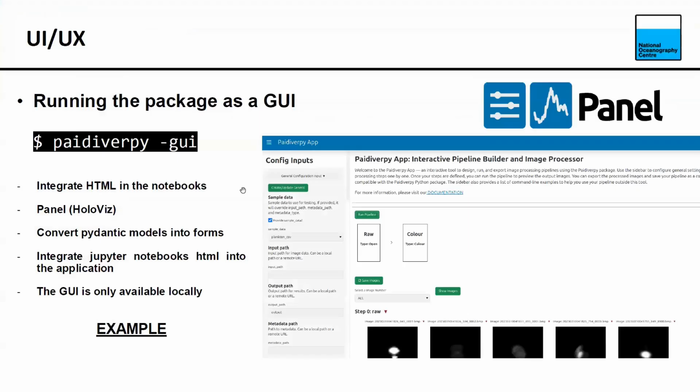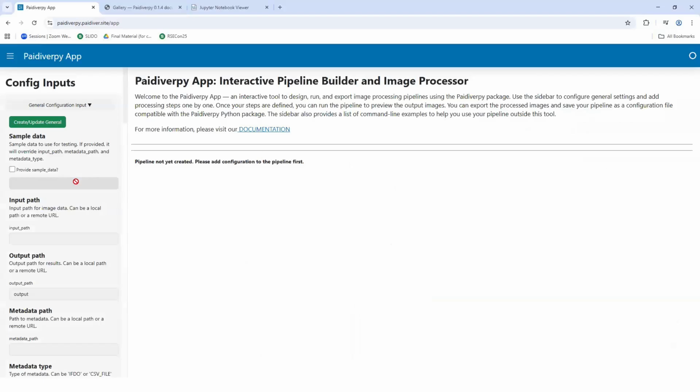So let's return to the presentation. So I built this using Panel, and I converted the Python models into forms, and I also integrated the HTML components that were in the Jupyter notebook in the code. So the graphical user interface was built to work locally, but I just deployed a web version for this presentation.